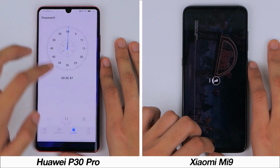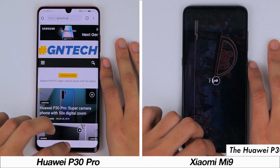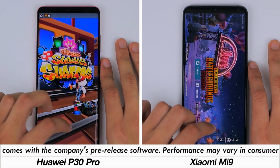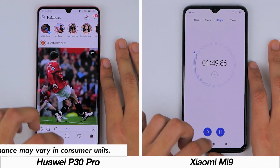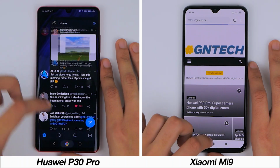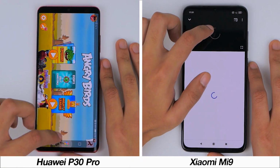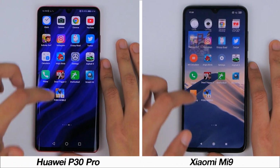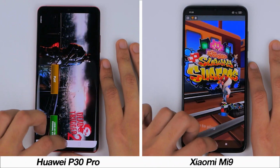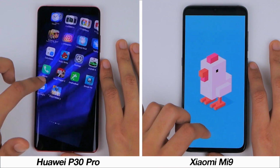In the second round, the P30 Pro's 8GB of RAM helps it keep all of the opened applications in memory, and when it's at the Subway Surfers application, the Mi 9 finishes its first round in 1 minute and 50 seconds. For the Mi 9, it comes with 6GB of RAM, and with it struggles to keep any of the applications in memory and has to reload them, which is disappointing to say the least. The 6GB of RAM, in fairness, is 2GB less than the P30 Pro, but it shouldn't cause such a huge drop in performance. It could have easily kept the lighter applications in memory, but that wasn't to be.